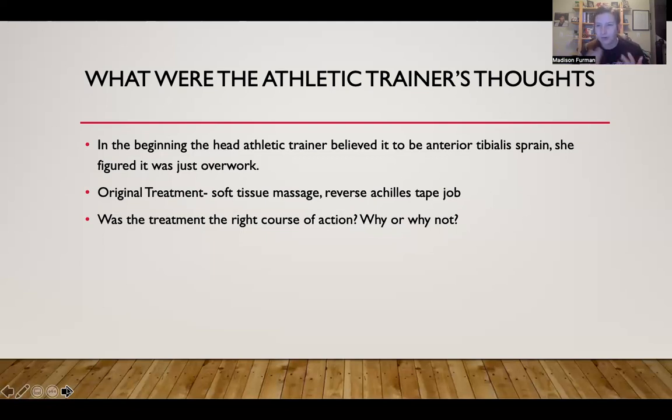Now, a lot of times you're kind of wondering, how is that possible to see it the second time, not the first time? These fractures are harder to see just because they do take time to really form and to be noticeable, because the foot bones are technically smaller than most bones in the body, and they're going to have a harder time of showing a tiny hairline fracture when you think about it. So obviously not the right course of action for this one. When we did the X-ray, obviously we saw the fracture, and the MRI was kind of inconclusive based on the doctor's notes.